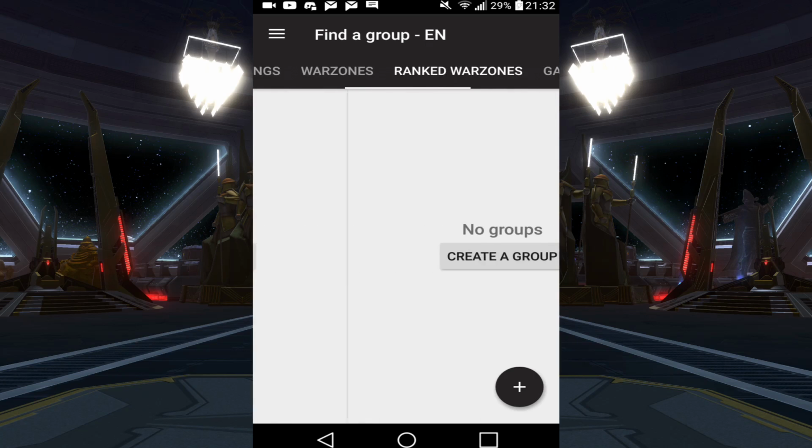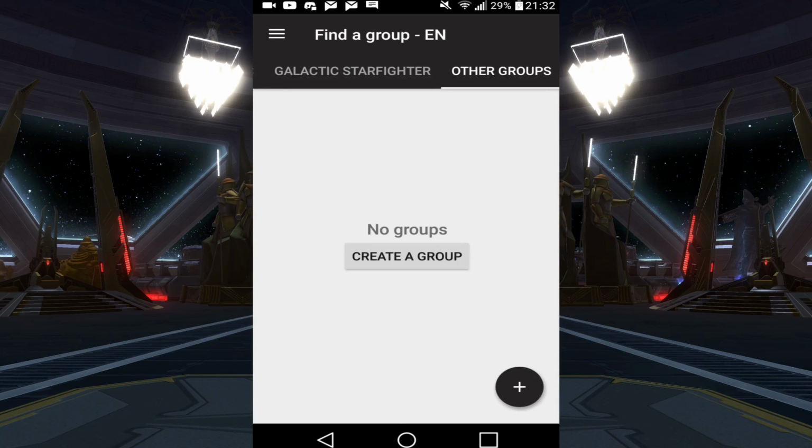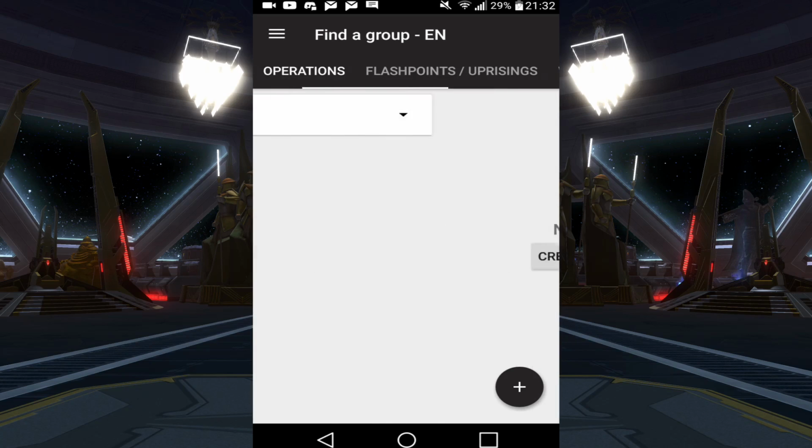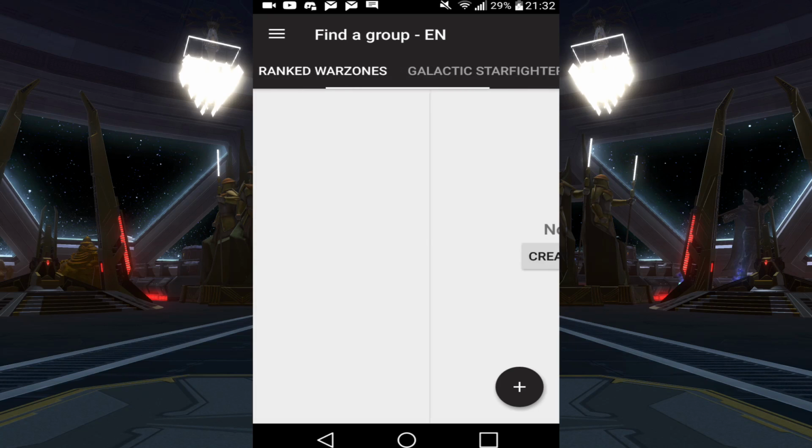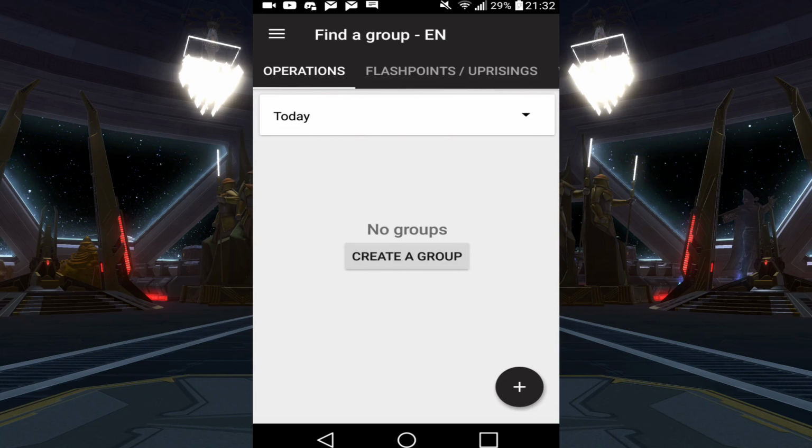These are just public groups that people have made who want you to join, because they're going to be fun events and they need people to join and do a raid, clear a boss, do some flashpoints, do some war zones. So if you're a casual player and you're not in a guild, this is going to be perfect for you. Or if you're having a rough time finding players who are online at the same time as you, again, this is going to be absolutely perfect for you.